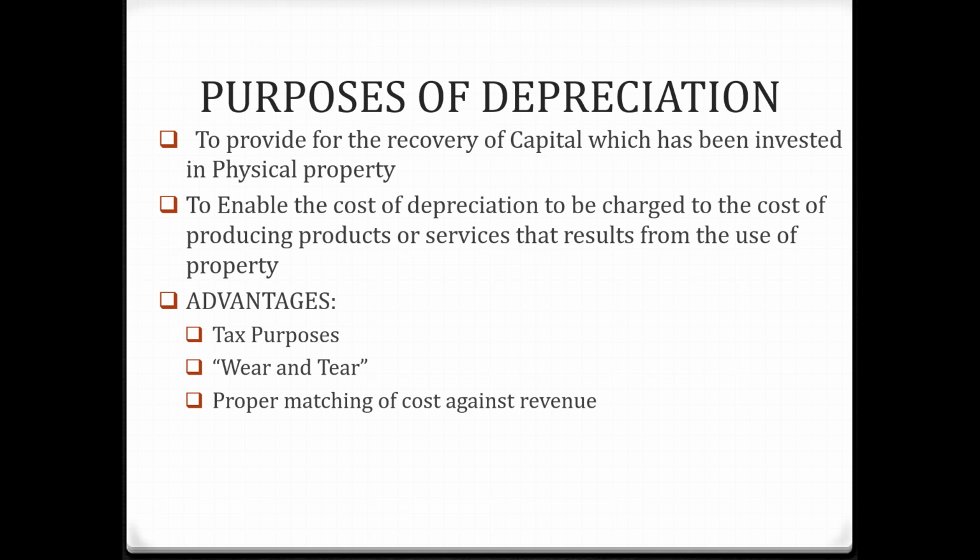So another purpose is to enable the cost of depreciation to be charged to the cost of producing products or services that results from the use of property. So, yung equipment kasi ginagamit mo yan for your services or production, di ba? So, habang nagpro-produce ka, of course, ano naman yung bayad sa equipment? Right? So, hindi naman pwedeng we neglect that amount kasi you can produce out of that equipment. So, yung mga binabawas doon is depreciation. Again, this is allotment for the purpose of taking into the account the production cost through your invested equipment.